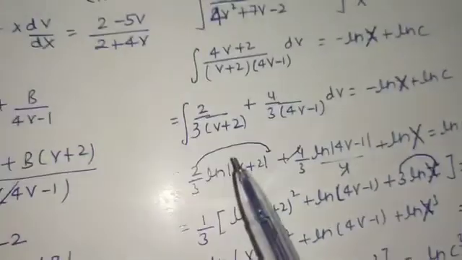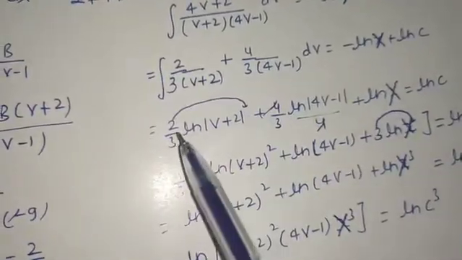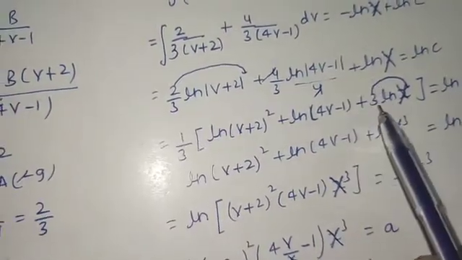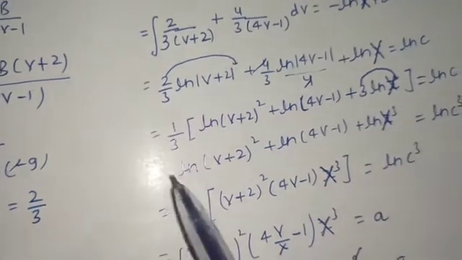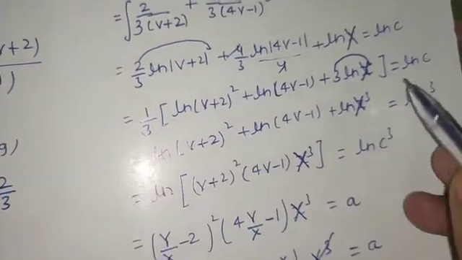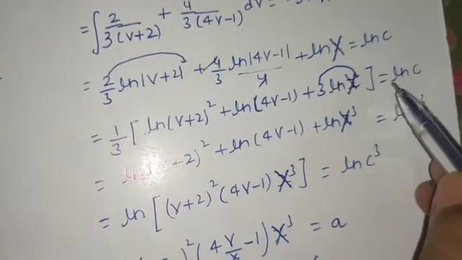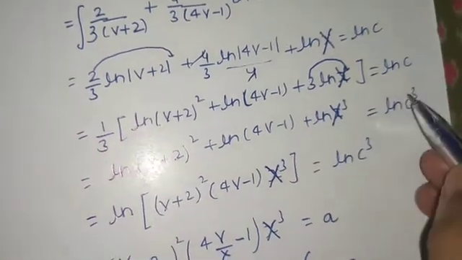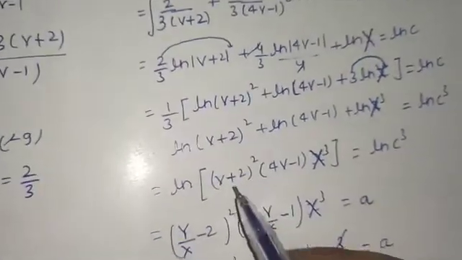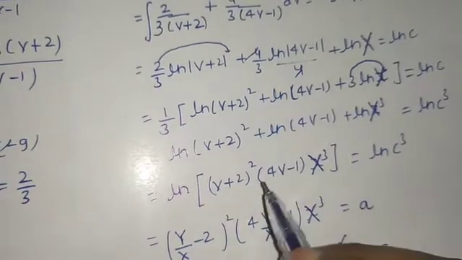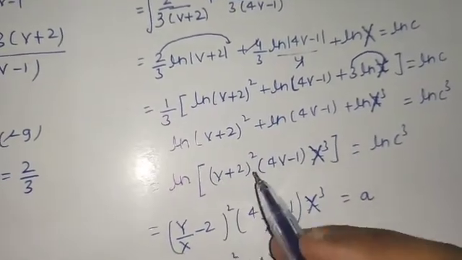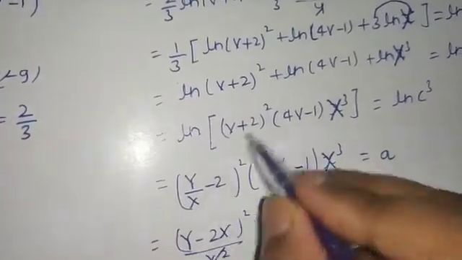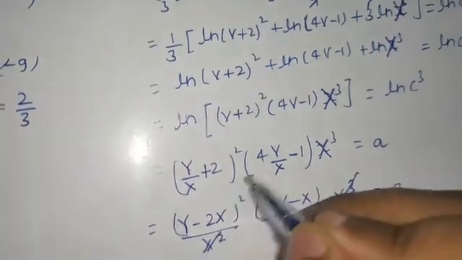If you look at the calculation part, this was log, so we took 1 by 3 common, because this had no 1 by 3, so 3 was multiplied, 3 was sent to the power, this 3 I sent to this side, so it became 3 ln c. 3 ln c, you know, in log whatever is in front comes to the power, so c cube. Log a plus log b plus log c is log abc. V plus 2 was there, so v was y by x plus 2. Oh, here it should be plus 2.